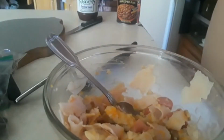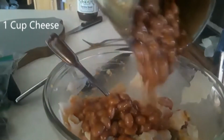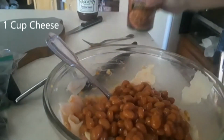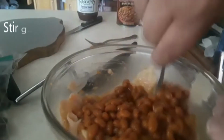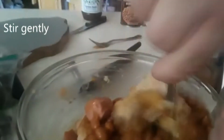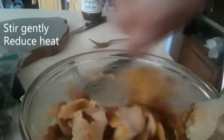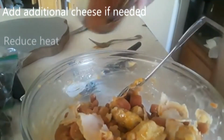Now, piece of shit. Now, take your cheese. As you know, cheese dip, whatever you want. And stir that bitch a little bit in the start. At this point, turn it down to a low heat. Showing a little gobful.